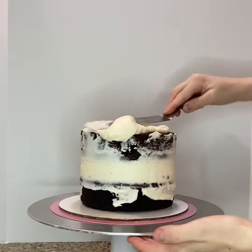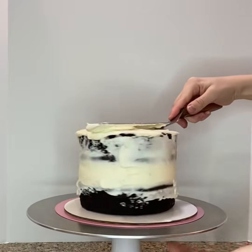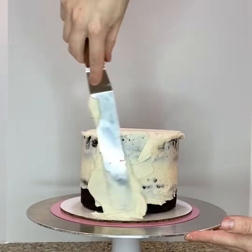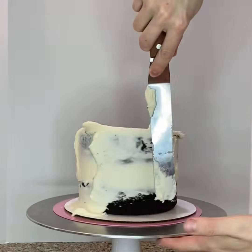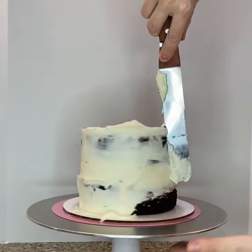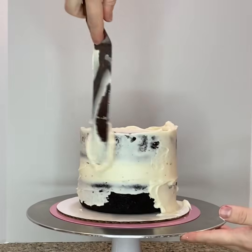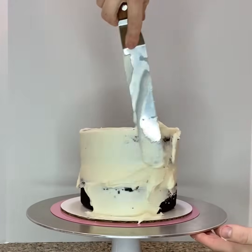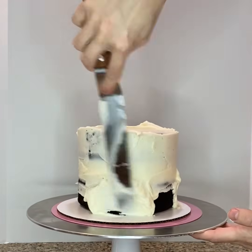I've added some more buttercream onto the top, which I spread around with my offset spatula, just like in between the layers as well, keeping it nice and straight. Any buttercream that falls over the edge is just fine. Just use it to spread along the side, making sure to keep your spatula parallel to the side of the cake. Keeping the spatula in this up and down position, I just continue to cover the cake with buttercream as I finish the crumb coat.